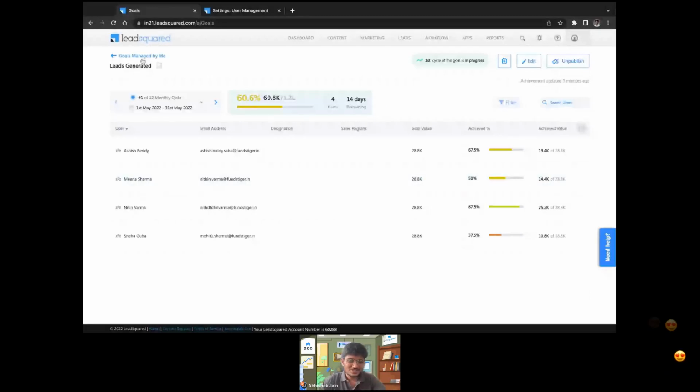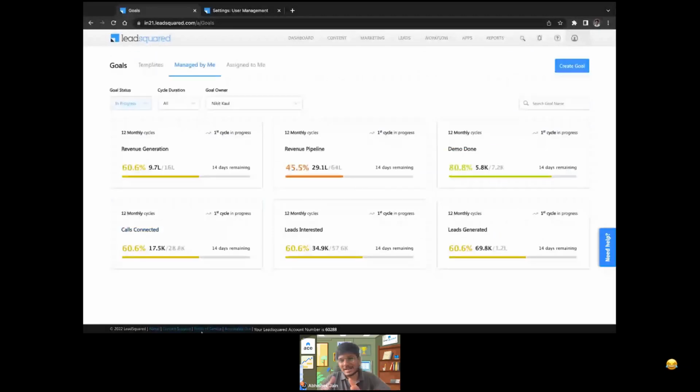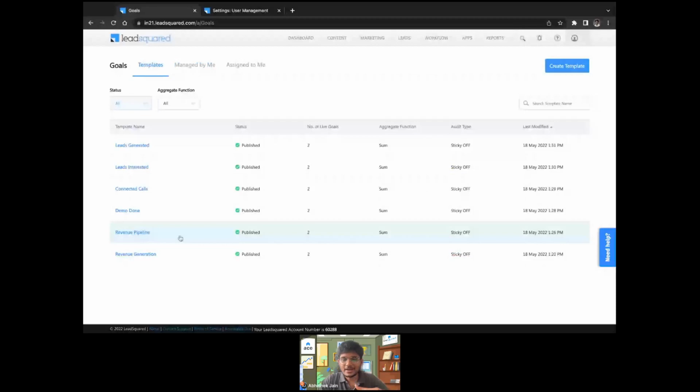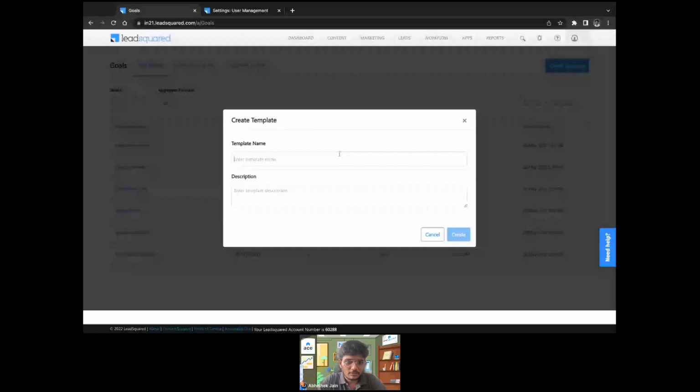What I'm going to do now is quickly create one metric for you, and then create one goal for you, so that you see the ease of creating these goals and metrics. In this case, I'm just going to go here. You see there are already these templates created, right? But I'm going to quickly create one template for our example. Let me take an example of leads opportunity stage, right? Yeah, this example is good enough.